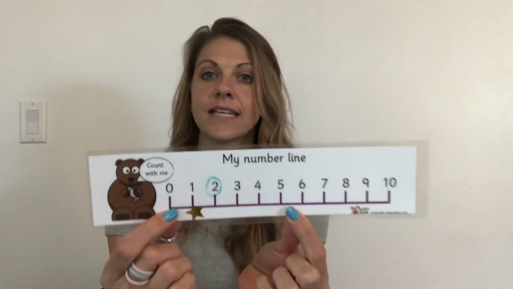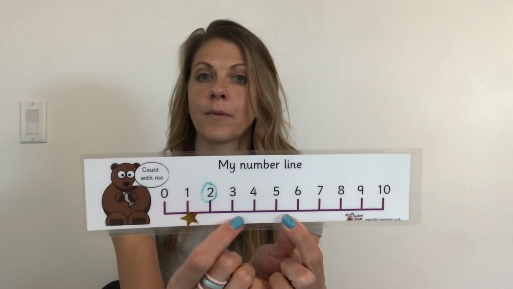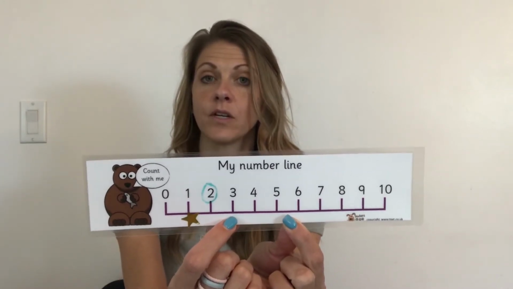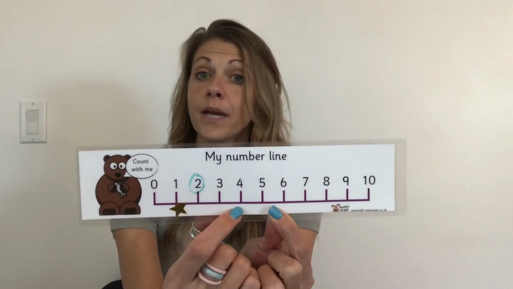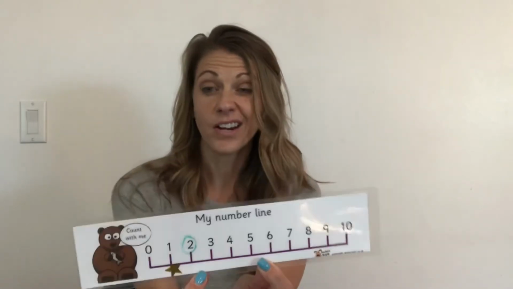If I'm trying to see how old I am, I look for the number. Now most of us are 2, but some of us are 3. Good. So when we look at the number line, we know that when we're littler than 3, we're 2. But when we're bigger than 3, we're 4. So we need to understand our numbers on a number line.